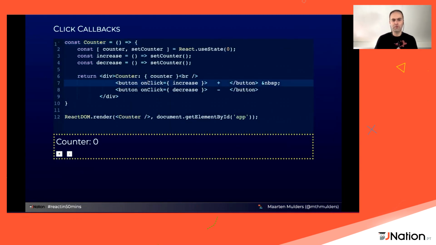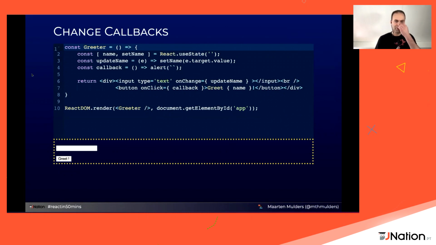What does that look like? Well, here I have a button. I say onClick, I want to pass a function, and the function is defined here as being a function that calls setCounter. And I could say setCounter, counter +1 or counter -1. And now if I click the button, you see that the counter gets updated. Why? Because clicking the button calls the event handler. The event handler calls the setCounter function, which we got from React.useState, and it updates the state, and then the component gets rendered again.